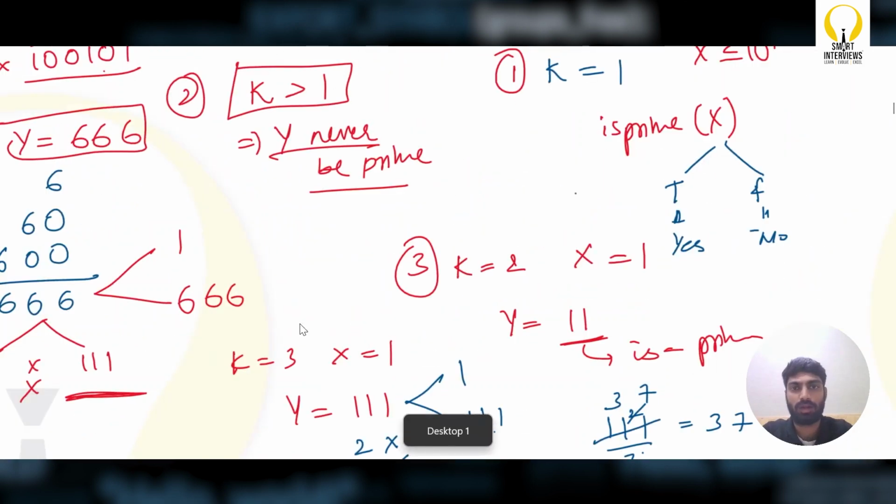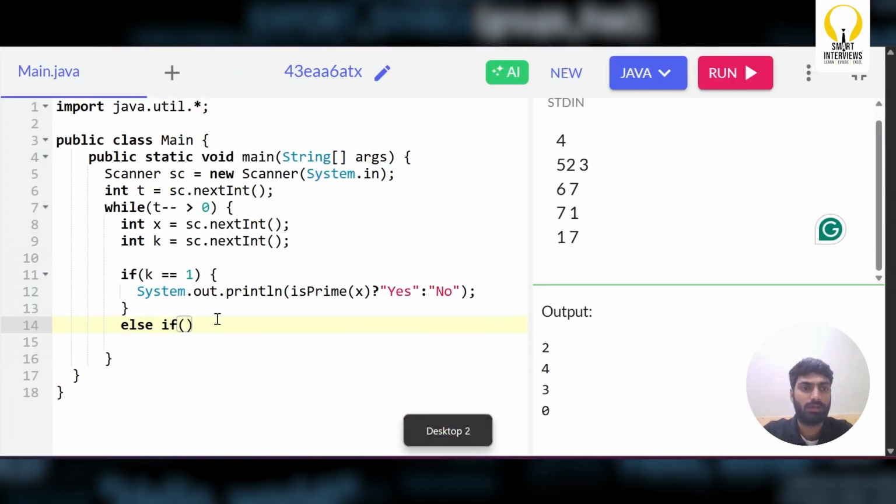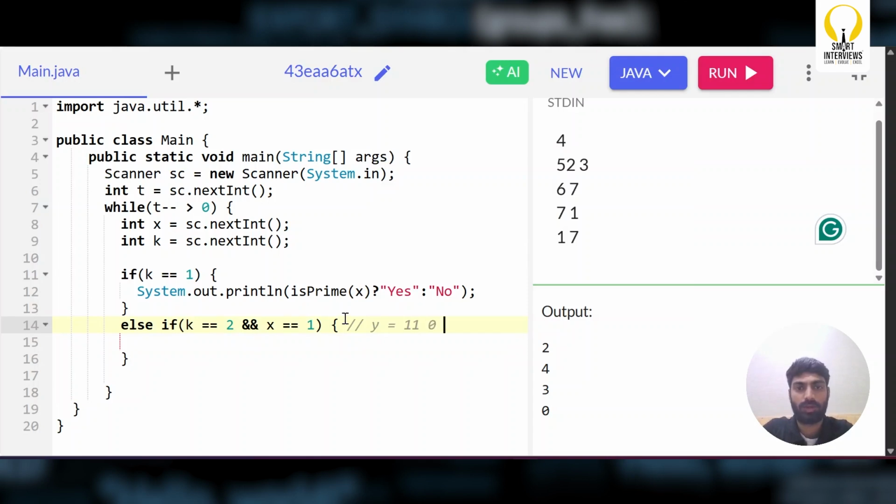I'll handle this condition explicitly by mentioning k is 2 and x is 1. That means y is 11, so it is a prime number. I don't have to check it. If k is 2 and x is 1, this is going to generate y as 11, which is prime.